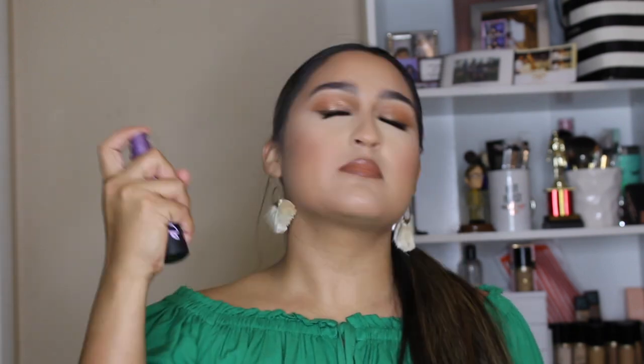For my lips I used BFF3 lip liner with a slow-down liquid lipstick and a super nude lip gloss. I'm going to spray my face and then let it dry. This was such a fast and easy look — you don't even need a brown eyeshadow. As long as you have a contour shade or something a little deeper than your skin, use it in your crease. Then add a little bit of gold or pink — you can do a light pink, you can do anything with it. Change it up.